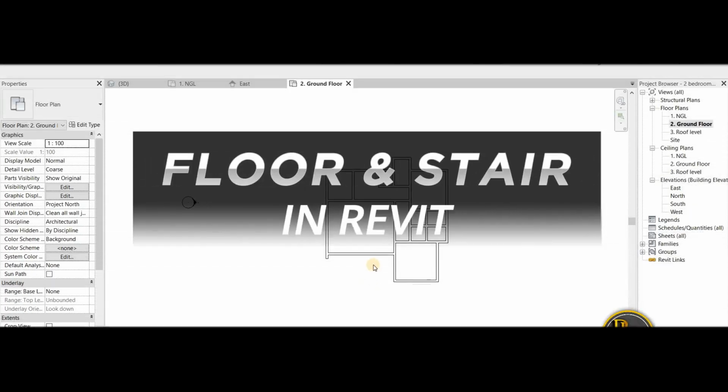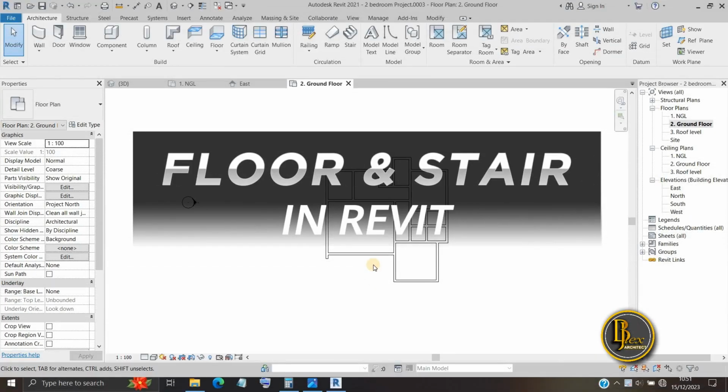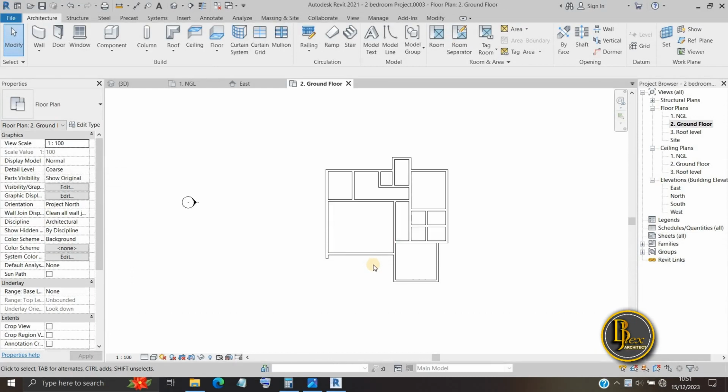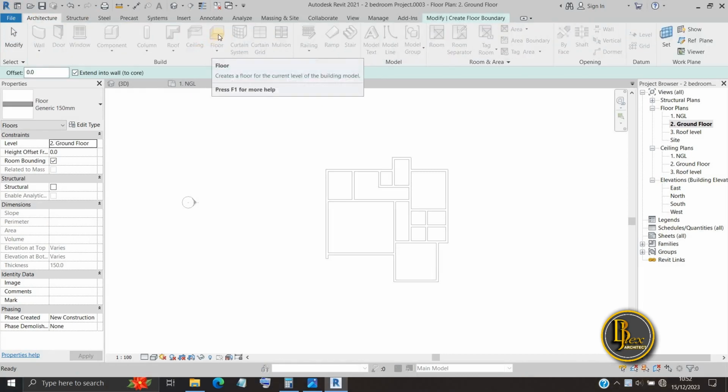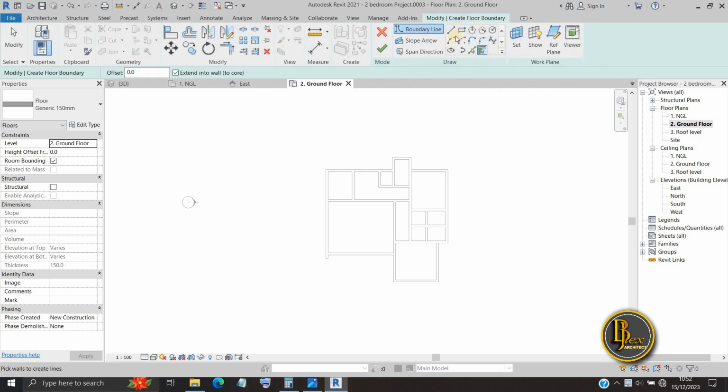Alright, the next thing we'll be doing now is to create our floors. The way you do floors in Revit is also the way you do lines. Everything in Revit is in line work. Floors, roofs, they are in lines. So when you go to Architecture, you click on Floor, just click on the center of the floor. There are two places, there's a drop-down and there's Floor. Just click on Floor, then it will show you this line tool you see here.